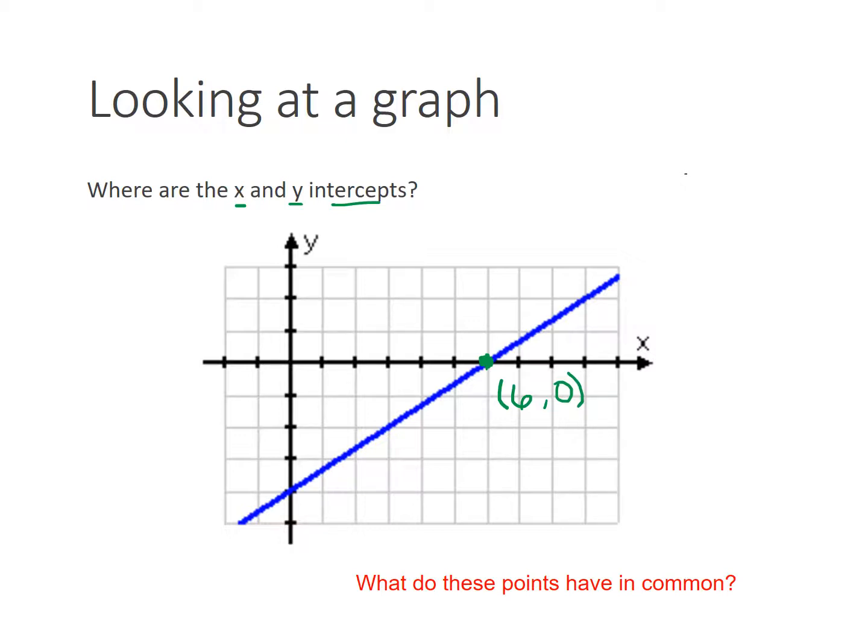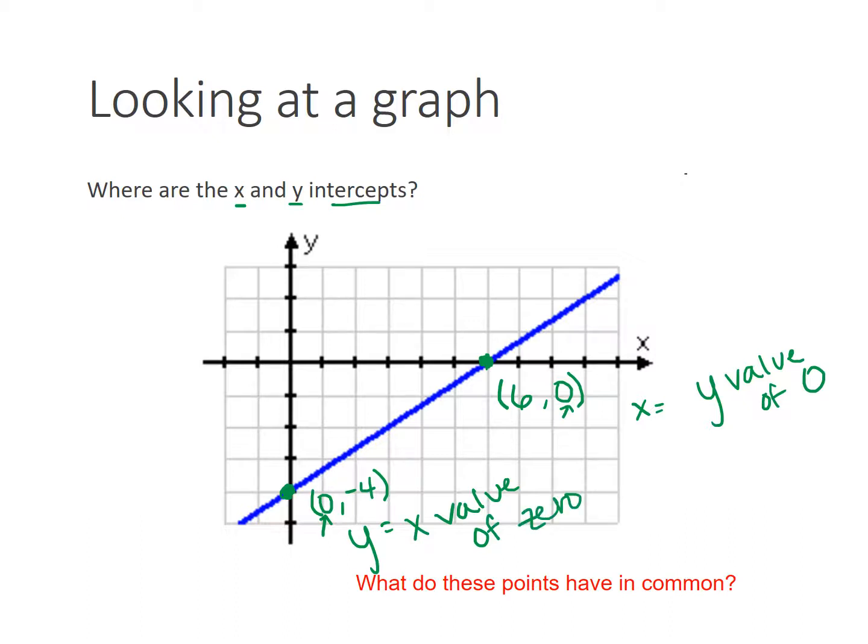Now let's look at my y-intercept. So where does this line cross through my y-axis? It's going to be right about here. Okay, and again, if I were to label this point, the x value is 0, and I went 1, 2, 3, 4 down, so that'd be a negative 4. So looking at these 2 points that I had just picked out on my line, what do these 2 points have in common? I notice that they both have a 0, but their zeros are in different spots. The x-intercept has a y value of 0, and my y-intercept has an x value of 0.